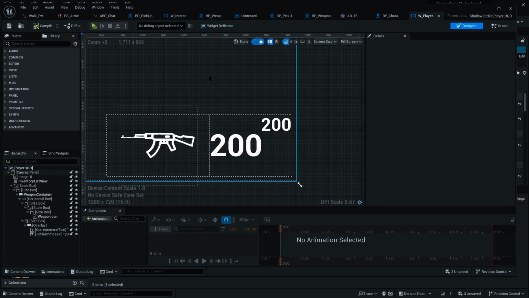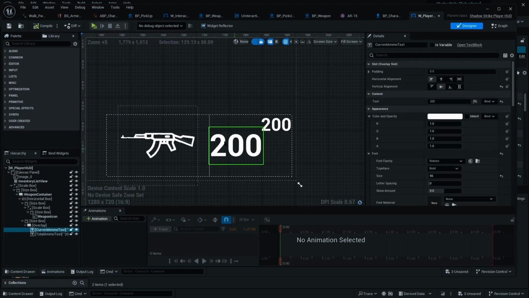Creating the widget, I'm going to call it the player HUD. It's going to show the icon of the weapon that you're holding, the current ammo that you have, and the magazine, how much more ammo you have for this weapon. At least that's going to be the plan here. So the current mag that I have, and then on the left, how much more ammo I have left over, right? This will be added to the player and the HUD, and I'll be adding that functionality now.